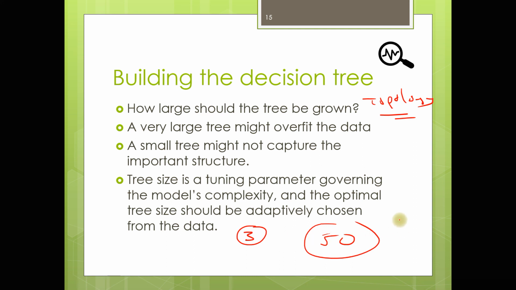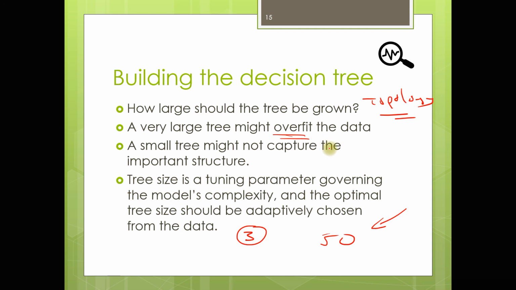So the question that I need to ask myself now is about a tree with 50 terminal nodes. If you imagine well, just remember what the terminal nodes refer to. 50 terminal nodes means what? It's going to be a very big tree with so many branches. The question is: is a tree with 50 terminal nodes good or bad? If it is a very large tree, you will have overfitting, just like I explained to you in the concept of ridge regression. The more variables you have, the more you will have overfitting.